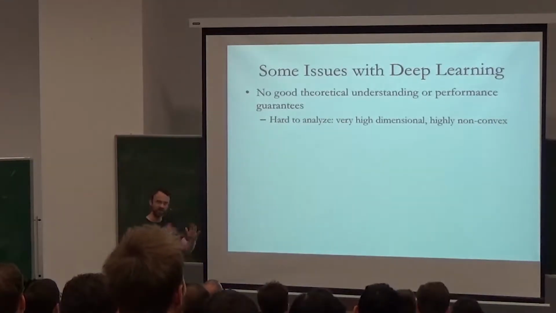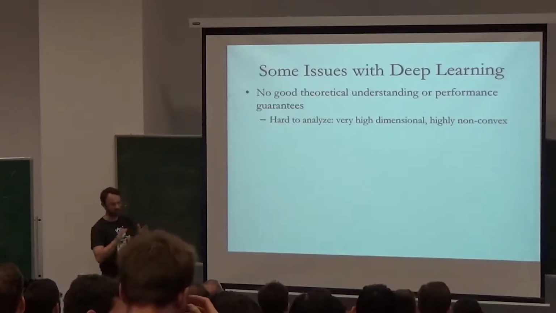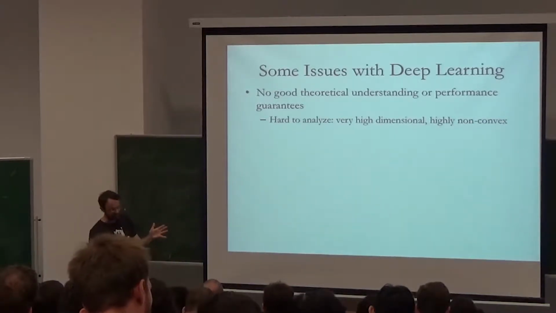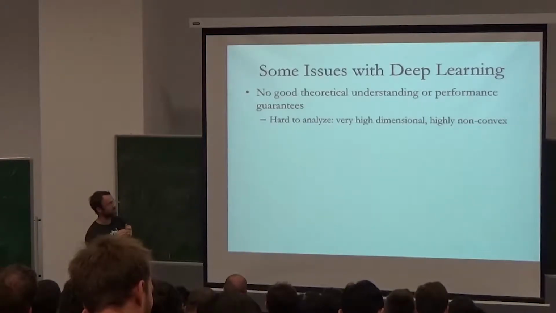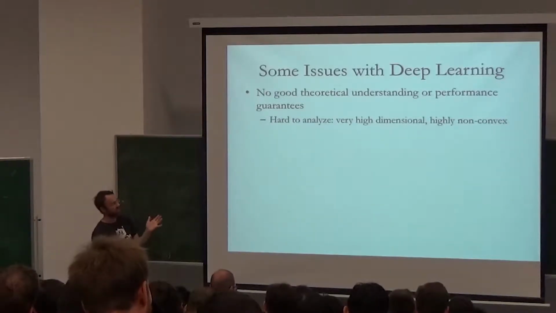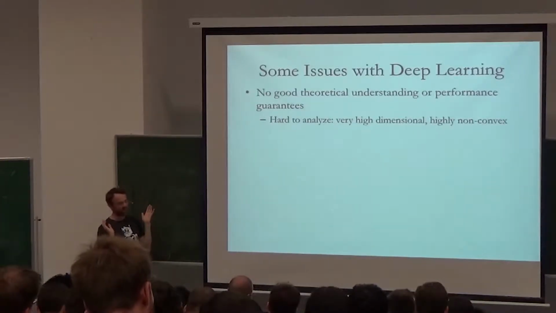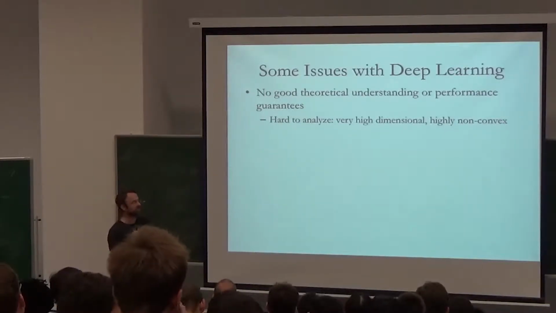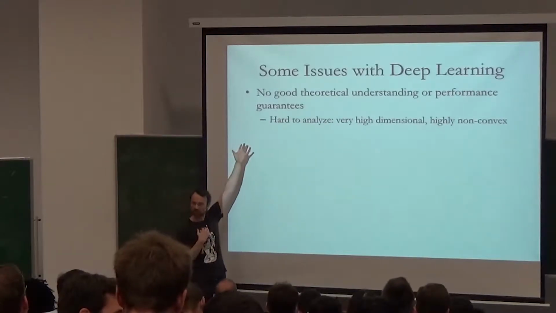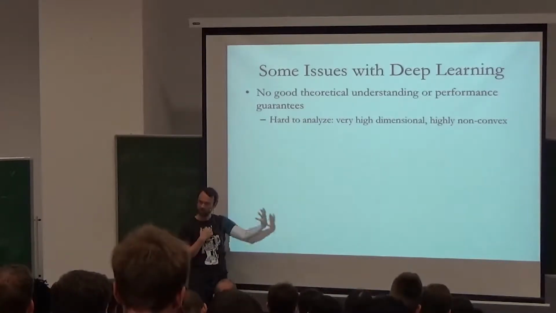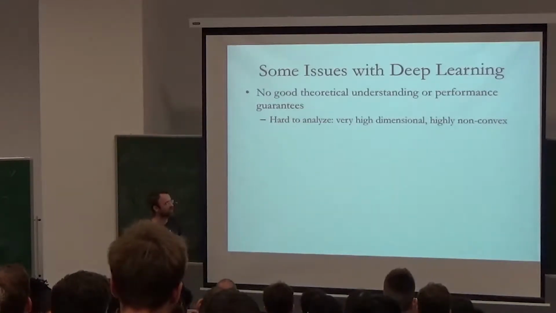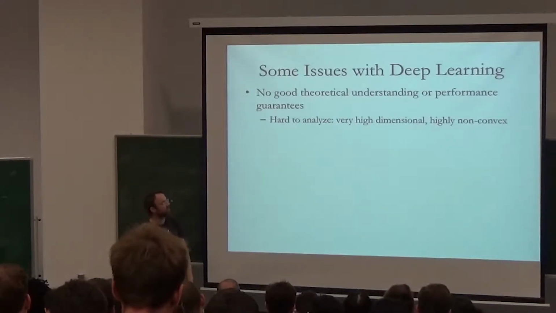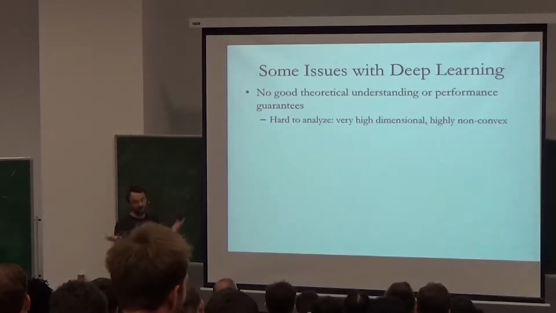Okay, so there's a little pep talk. Now let's talk about more serious things. There's a lot of excitement about deep learning, but there are definitely a lot of problems with it too. First and foremost, there's very little in the way of a theoretical understanding of what they're doing. And certainly if you want some performance guarantees, like for your self-driving car, you might want some assurance that it was going to work at a very, very high level of accuracy. But you can't provide that, unfortunately, at the moment.